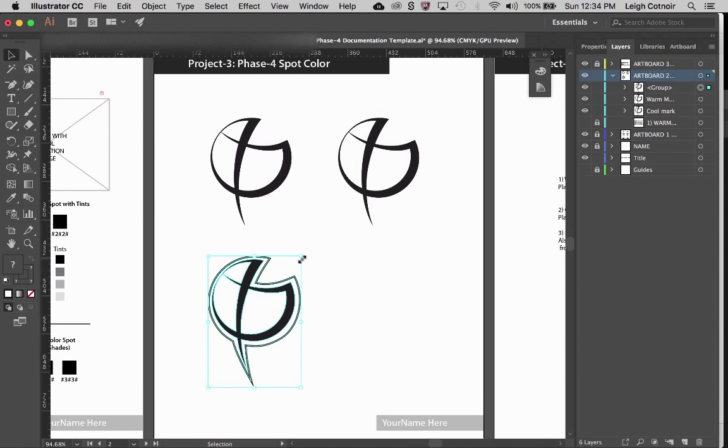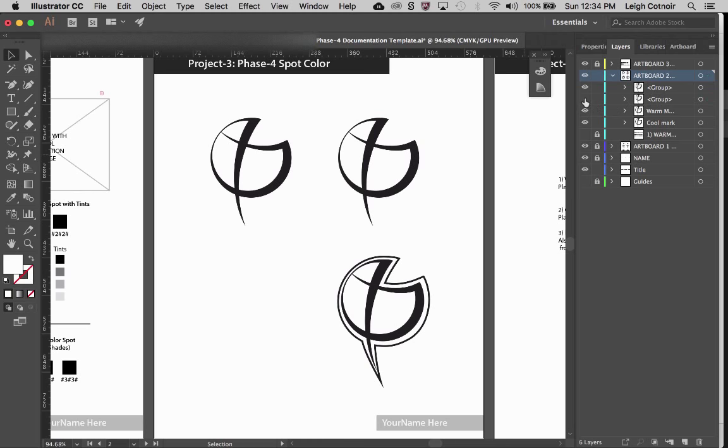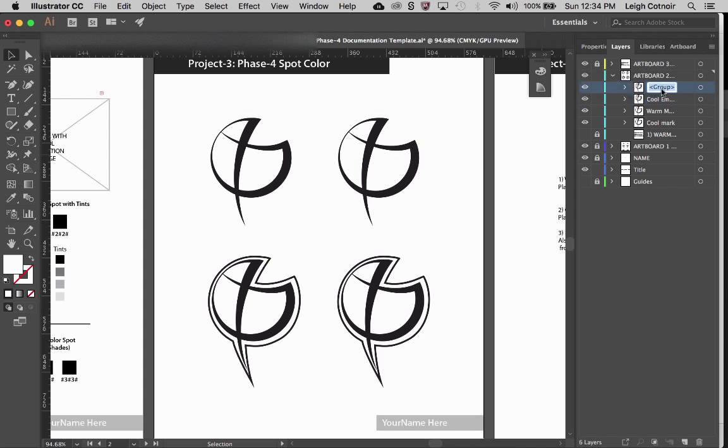I might end up making all of these a little bit smaller so I have enough room for my color swatch, and then I'll duplicate this over here. In fact, yeah, no, we'll just do it that way. And so now I've got two groups over here. Let's make sure that that's the right one. So we'll call this cool emblem, and we'll call this one warm emblem.